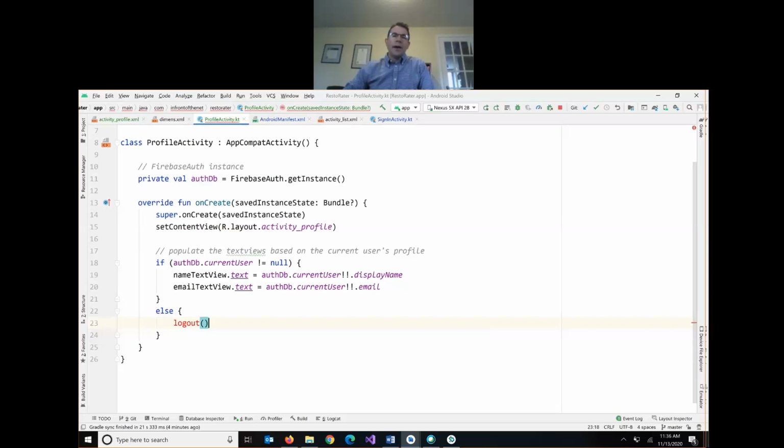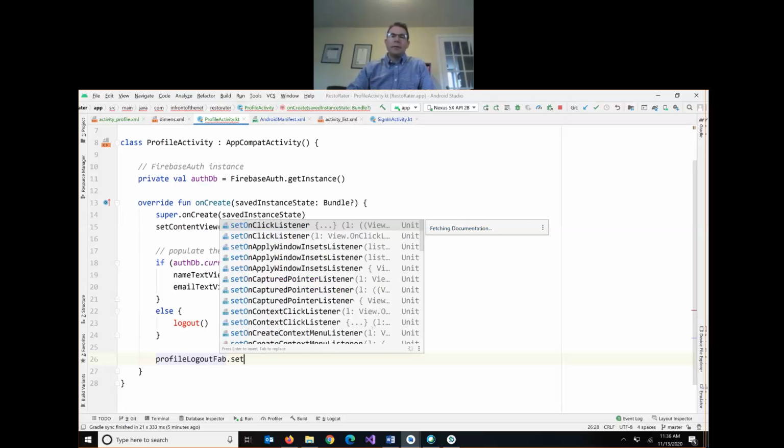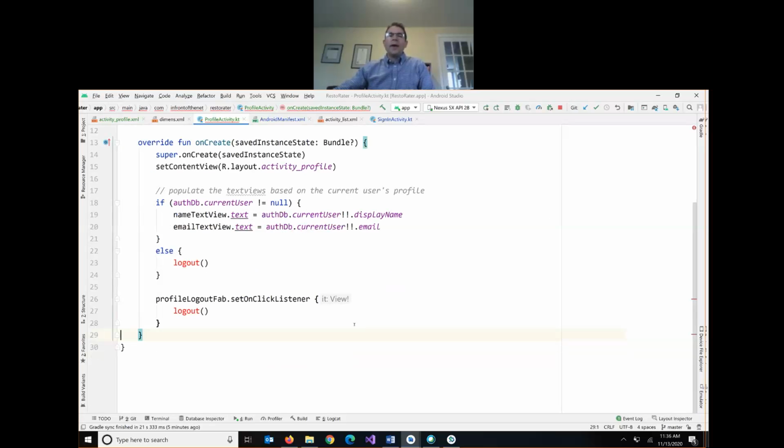So we'll call a logout method. We'll also add an on-click listener for our floating action button. It's also going to call the logout method.